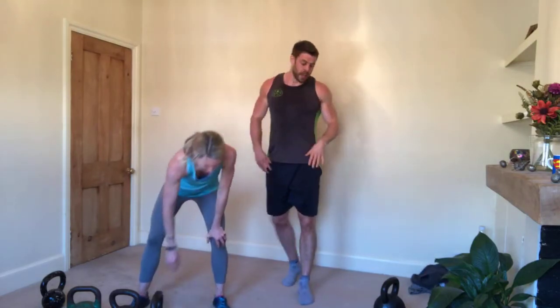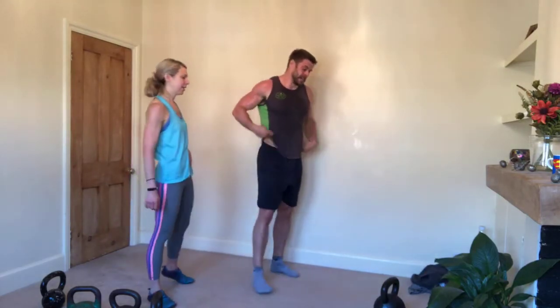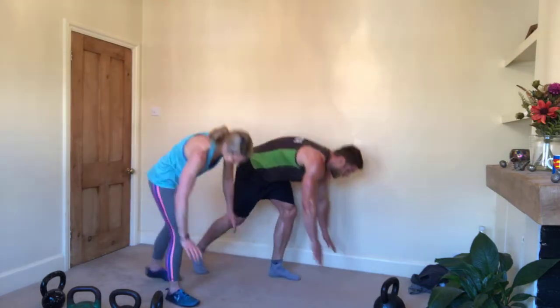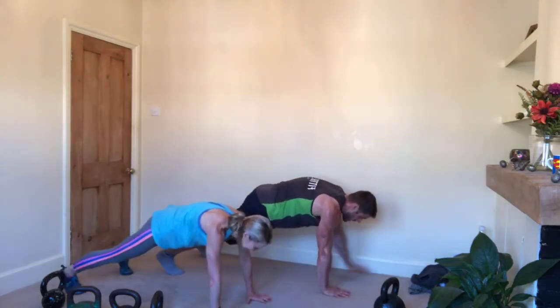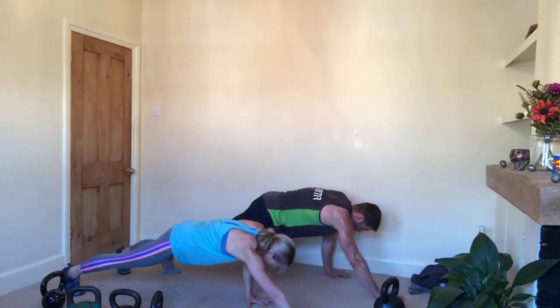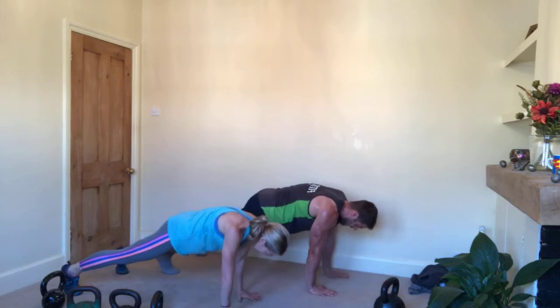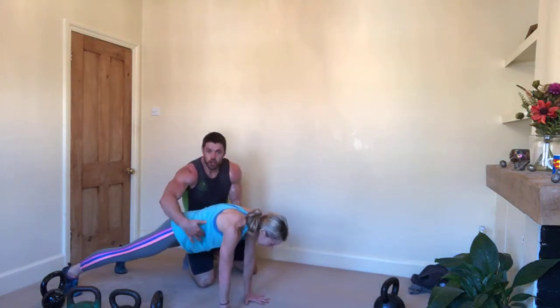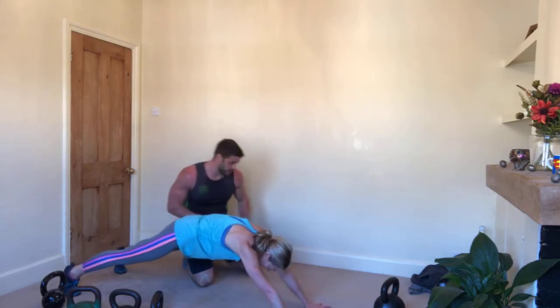Plank walkouts. And that's 2 sets done. 5 seconds. 3, 2, 1. Let's go. Walk it out. Come back. Remember, tuck that pelvis. Tuck, tuck, tuck, crunch, squeeze the glutes.